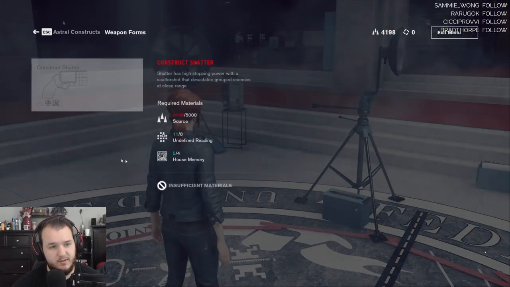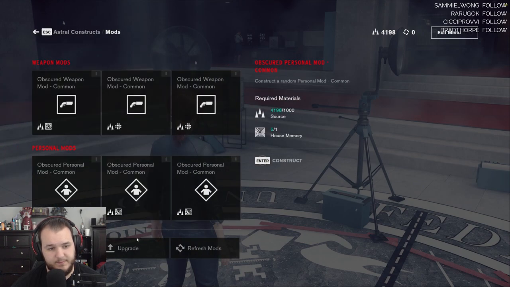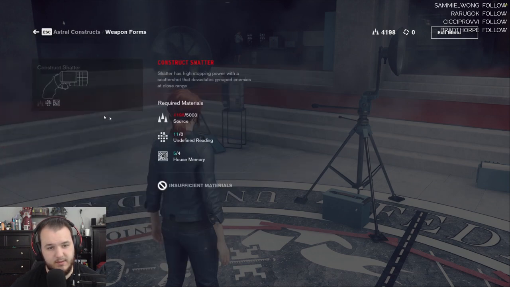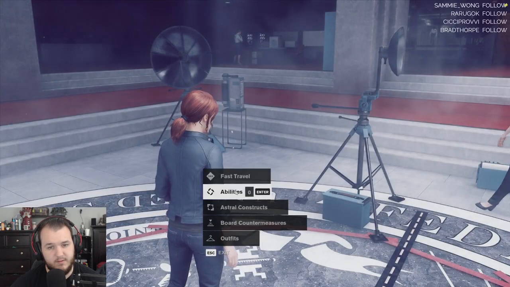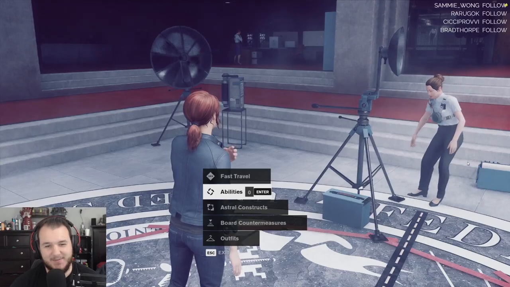Astral contracts. Upgrade to higher tier mods. Abilities. So you need 30,000 to reset your abilities? Better not mess them up.